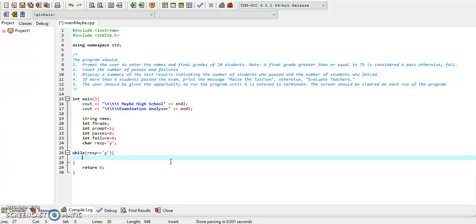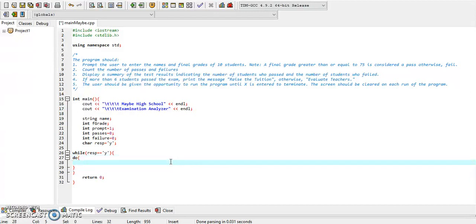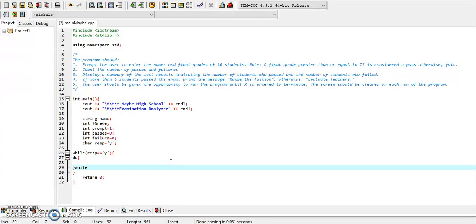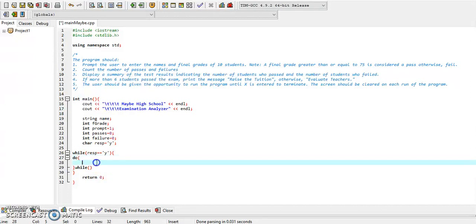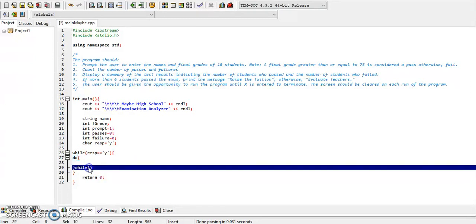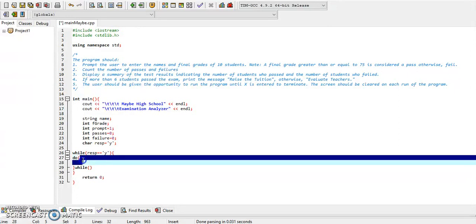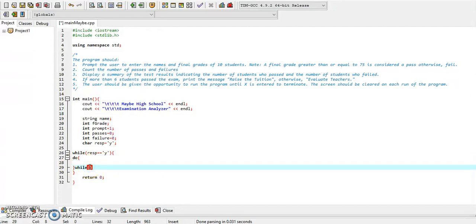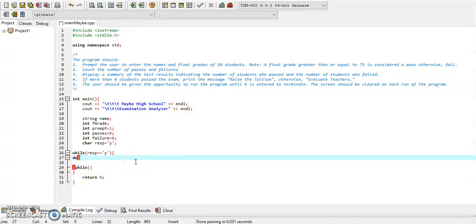Alright, so what we'll do now is we'll have a do loop. So it's actually a do while loop. So therefore we'll have a do, and then here we'll do something, while something here is true. So therefore this here will run at least one time, and then it will check if it's correct. So if it's not correct, then it will run again. But as soon as it's correct, it will just stop and it will break out of the loop.